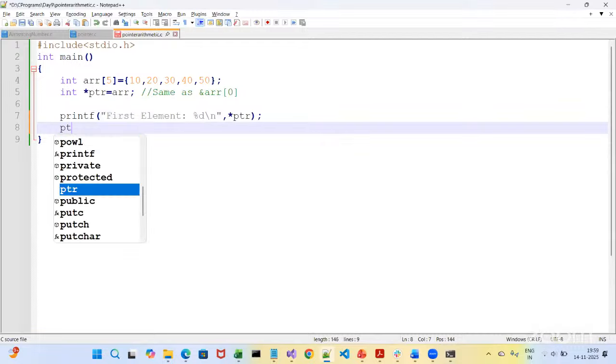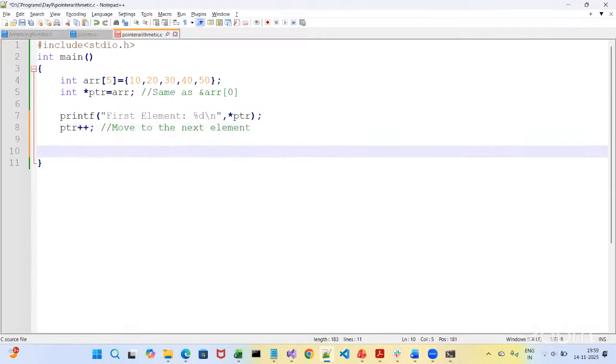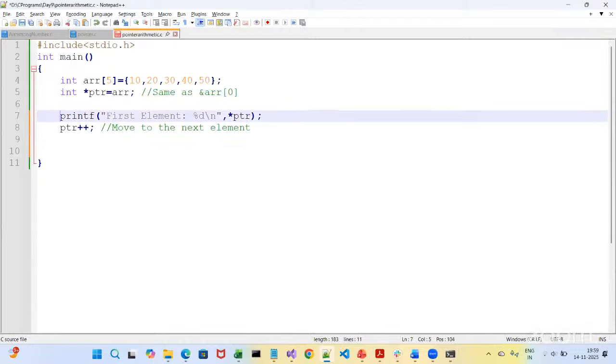Now I'm going to use pointer plus plus. We are incrementing the pointer, so this is going to move to the next element. Correct. Now we will print the second element.